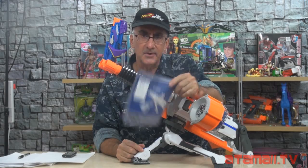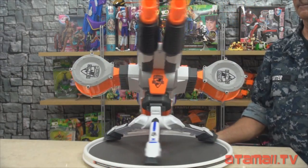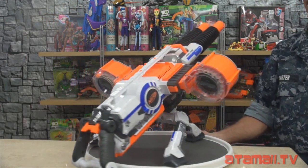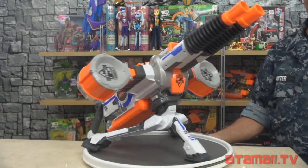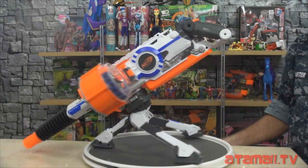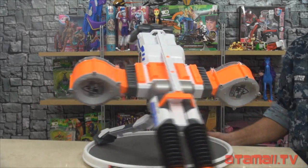Now it comes to some directions. You don't need that. I'm going to tell you everything you need to know. It's one of the largest and most expensive Nerf guns ever produced. The twin drum magazines make this weapon look massive. The tripod mount gives you a 360-degree field of fire ability.